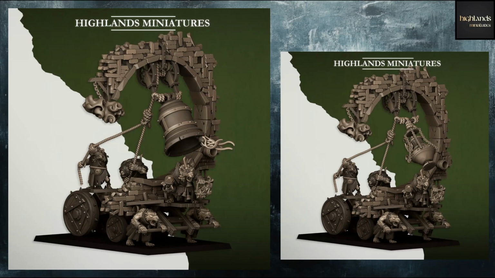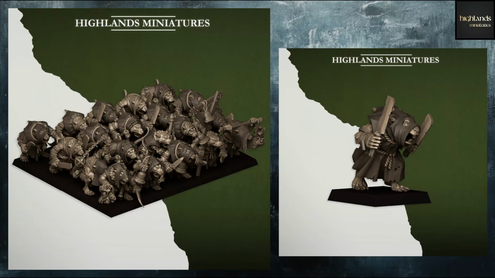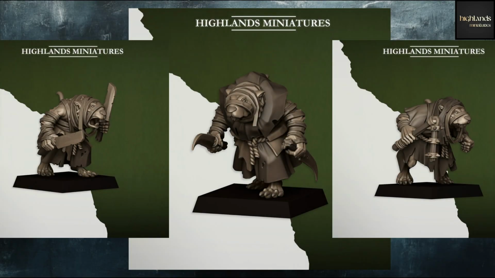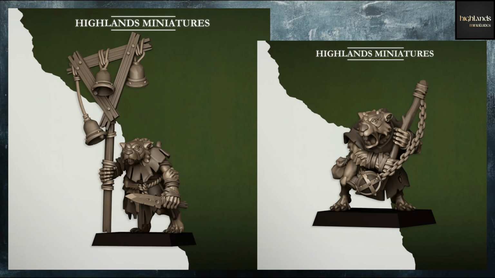So this is the Moving Sewer with optional bell and censer. So the censer is the incense censer in that respect, not censor as in we're going to shut your video down. And it comes along with a crew of about 4. You get some sewer rats. I'm wondering if the ones in the robes are the acolytes.